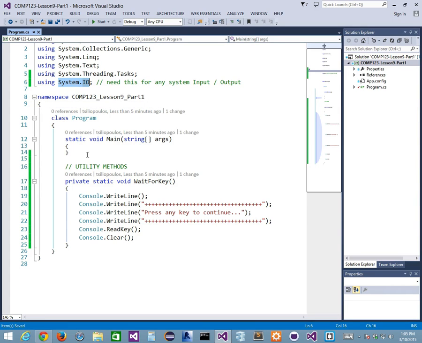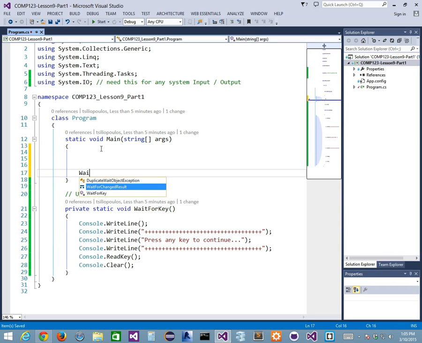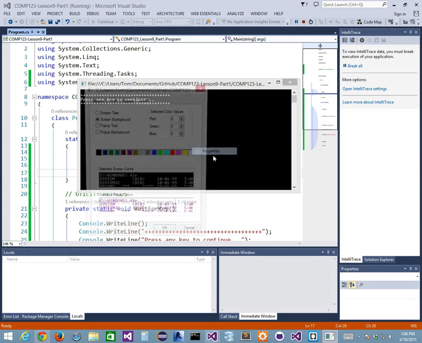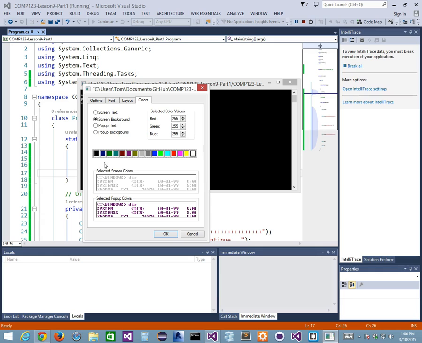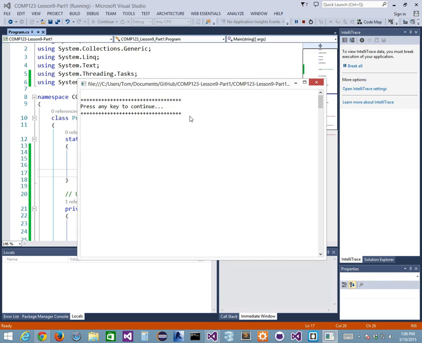Good. All right, now in my main, I want to call my wait for key. So here's my wait for key. I've already defined this because, you know, I've done that. Here we are. And if I run this thing right now, all it'll do is wait for a key to continue, right? Oh, hey, I don't want this too dark. Let's make it white again, just to set all that up for the first time. And we'll make this black, and we'll go to the font, and we'll make it a Consolas font with 20. Okay, there we go. So if you notice, it's just asking me for a key. This is where we start off.